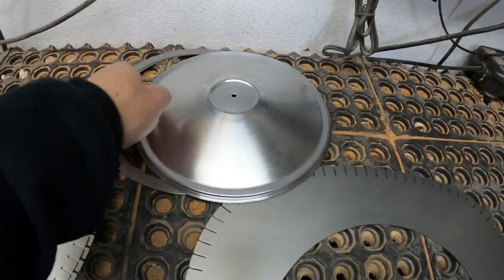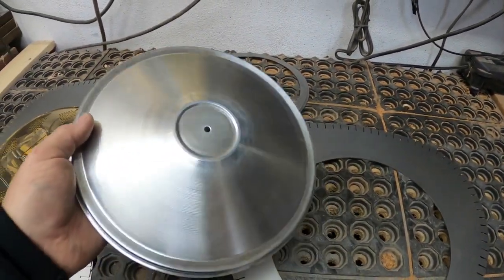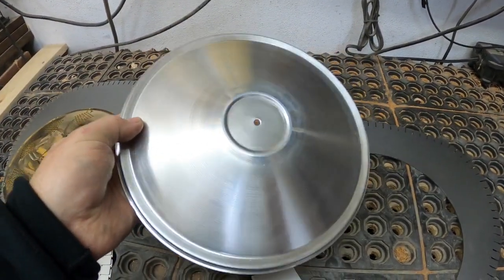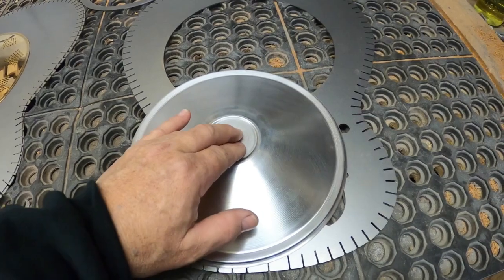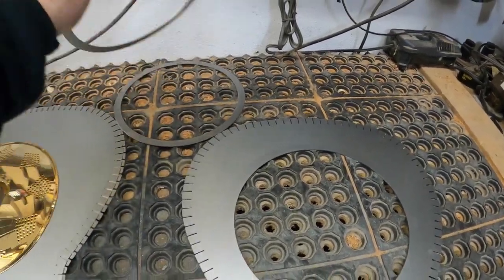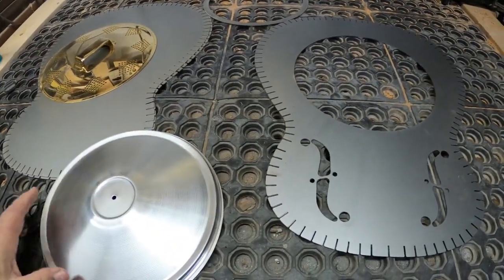I got the cone in here. It's unbelievable how paper thin these cones are. I could just smash it so easily. I could almost dent it just holding it. It's crazy that they can hold the string tension. I guess they're really strong when you push. Yeah, they are. They're strong when you push down on it. But boy, anywhere else that you touch it, wow. I got a bunch of laser cut rings, which is what sits in the bottom of the sound well and the cone sits on like that.